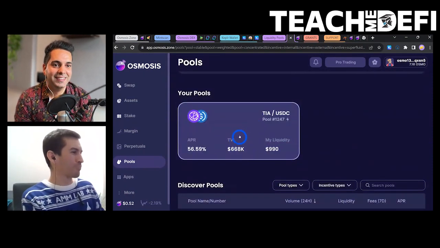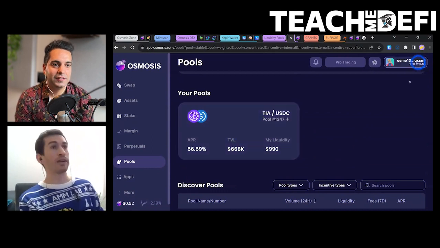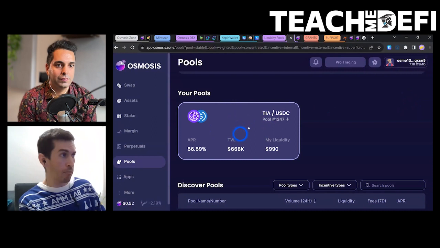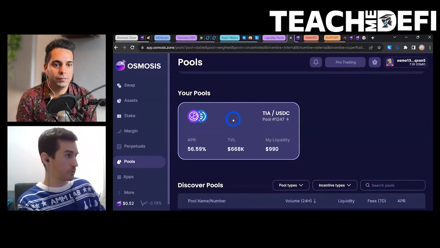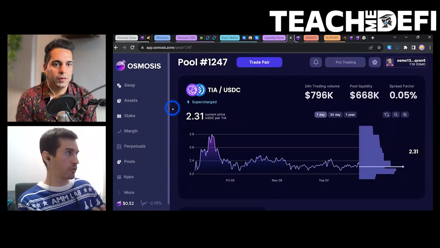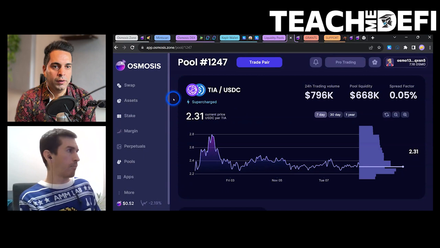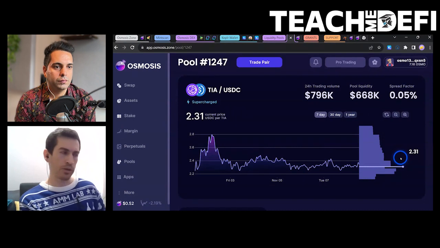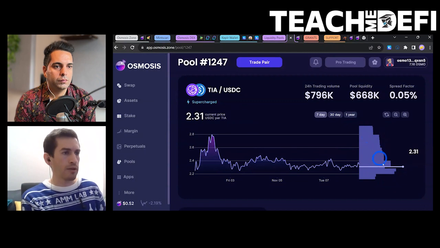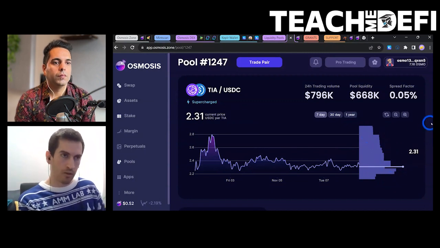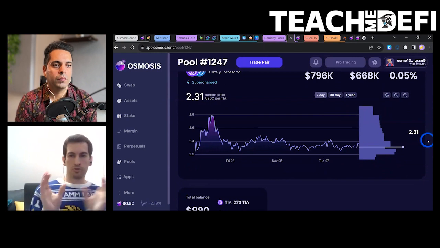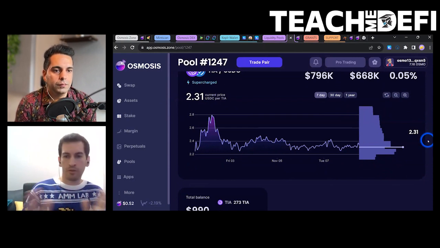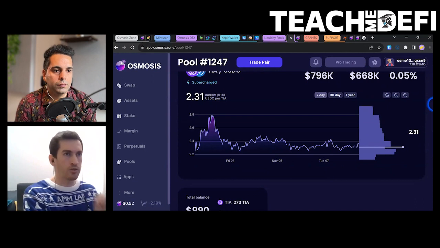Yeah. And just for the sake of an example, I created this account 3 days ago, soon after Tier was listed. I put just under $1,000, $990, onto this demo account. What you see here, just by this visualization, is the price over time, and on the right we have the liquidity depth. So what I'm able to do is not just add the two tokens and let the pool decide the ratio on those tokens. I can concentrate my liquidity.